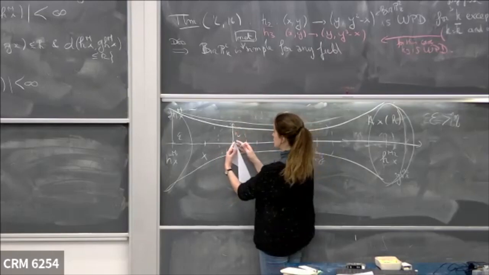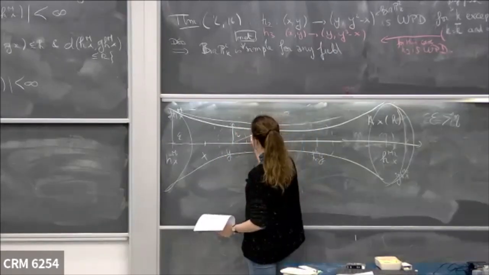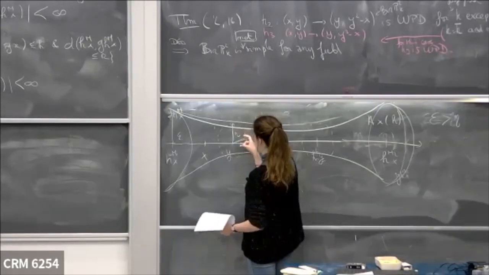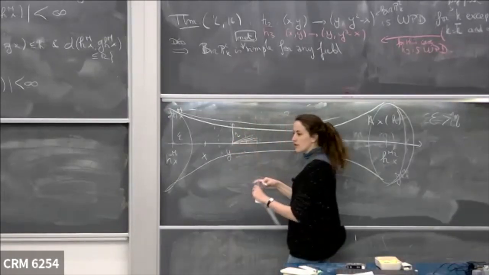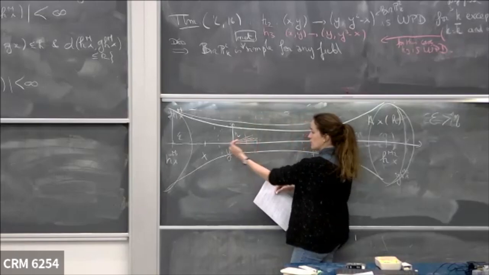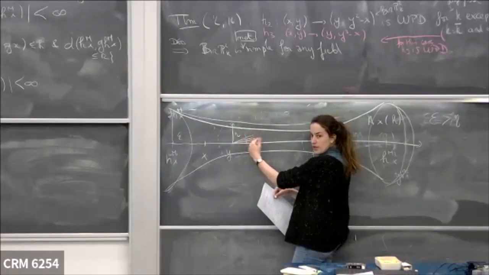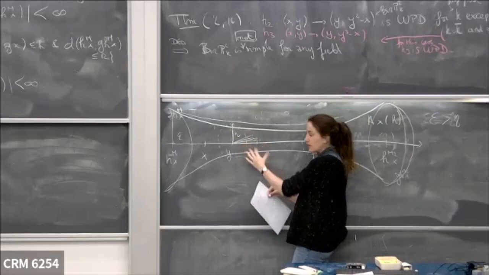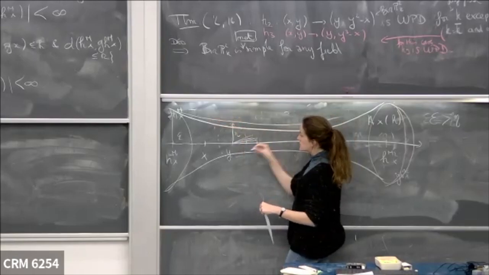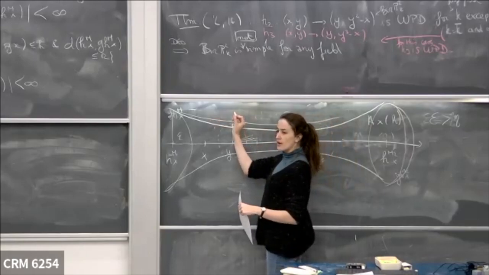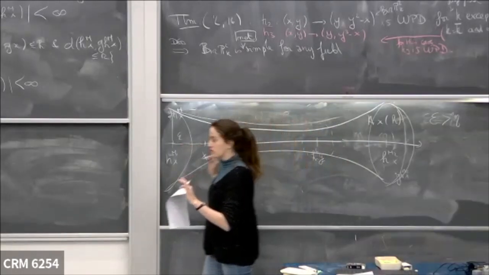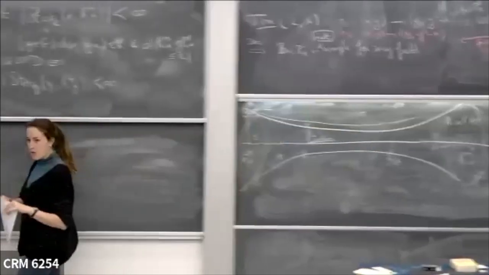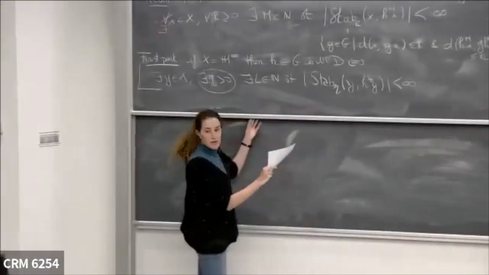And now you have to check that the problem will be if you have an element which stays in this tube, but moves your point a bit in the direction of the axis. Okay, so this is the key point to understand. Because of the convexity of the distance, moving away in this way is not a problem because you can just go far away and you're done. So I will now make more precise what this is; this is the principal idea.